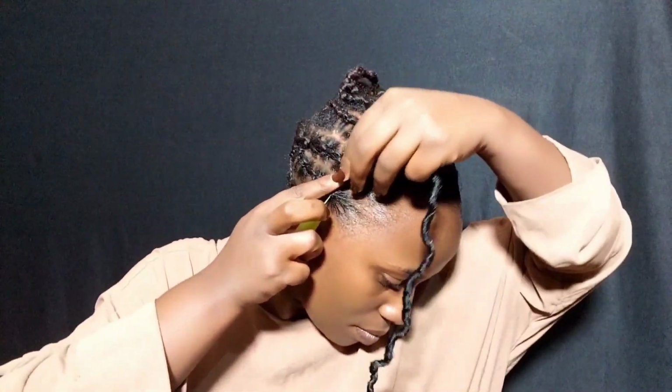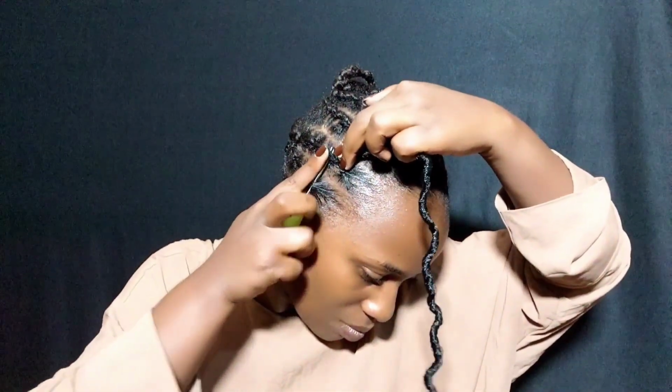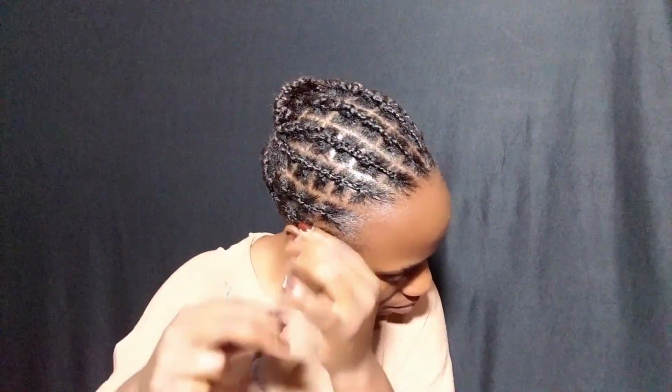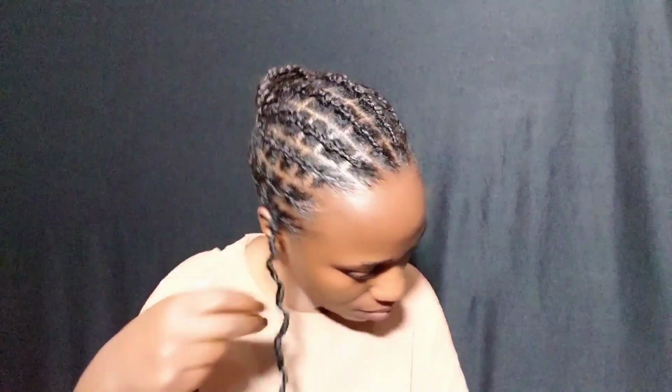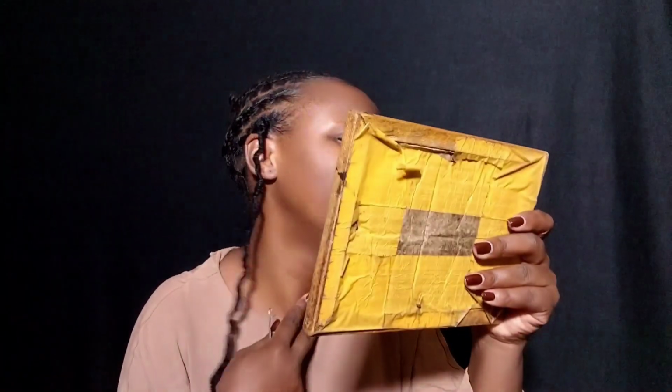Here I am, pushing the latch hook, then connecting the braid to the latch hook, pulling through, then closing, then inserting the hair on the hole and just pulling, like voila. I am so proud, like y'all, I can't wait.